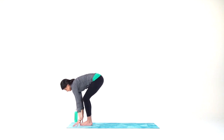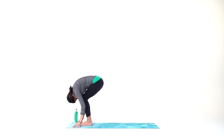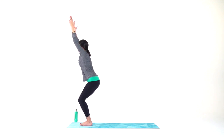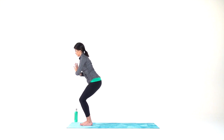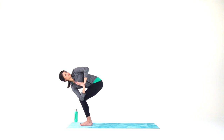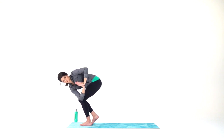Exhale, forward fold. Next is your chair pose. Inhale as you sit back into your hips, arms reach up. Then exhale, hands come together at heart center, taking one big inhale to first lengthen, press your heart forward. And as you exhale, twist to your left, hook your right elbow outside of your left knee, inhaling to perch your right toes on toe tips.